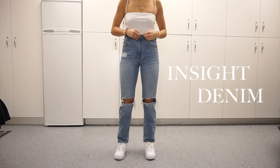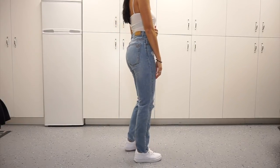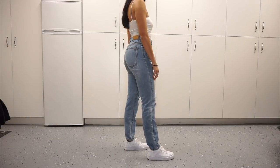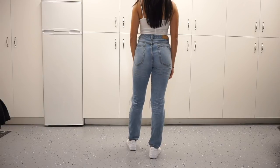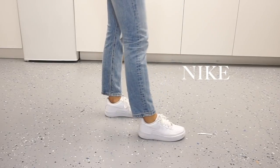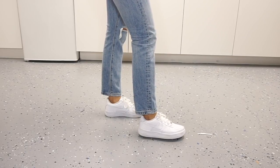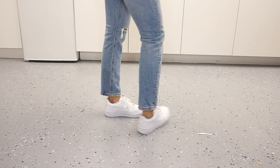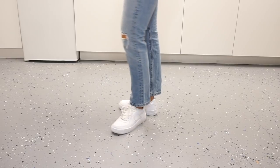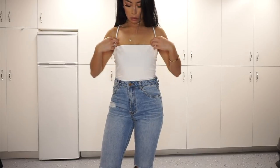Next I have these jeans from Inside Denim that I picked up from a boutique here in LA. I love the way these fit — they're super high-waisted and fit my body so well. I feel like they're really flattering on my butt. I'm wearing my Air Force Ones again with this outfit. With the jeans being more of a baggier fit, I like pairing chunky sneakers with jeans that aren't as skinny — it gives a really street style type vibe.